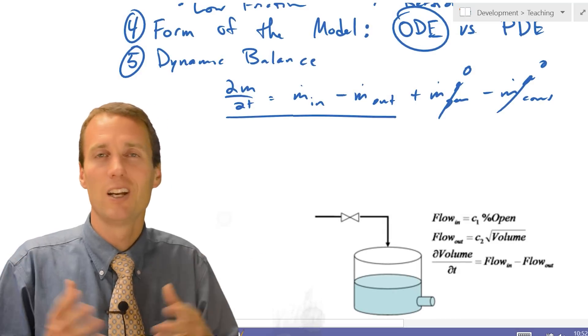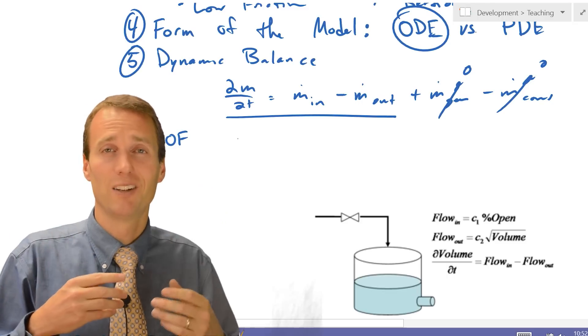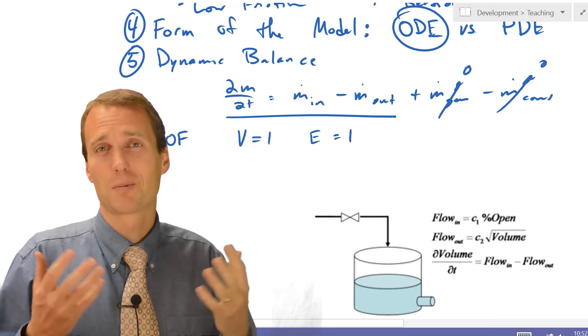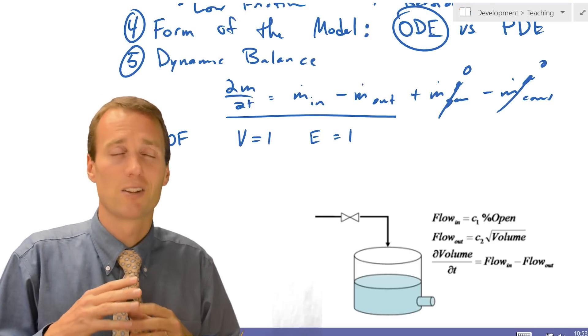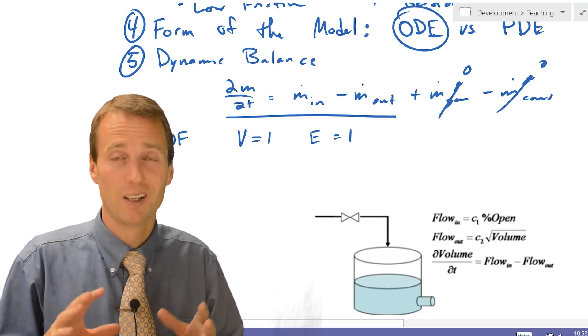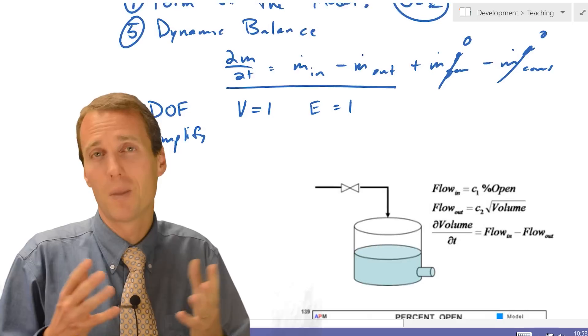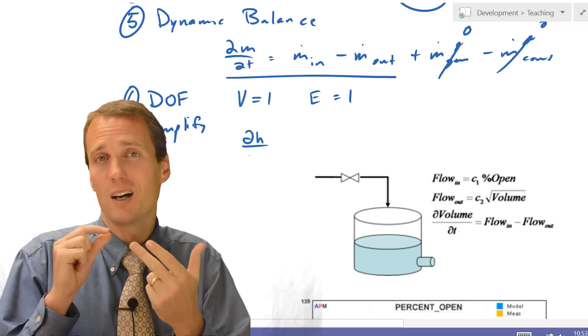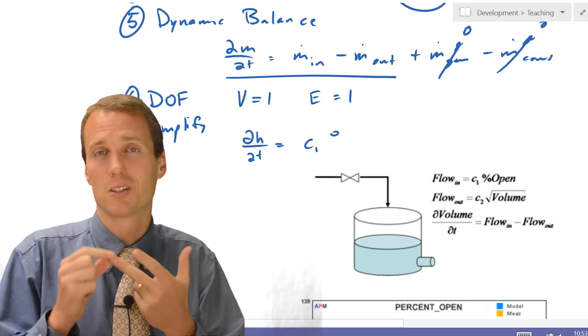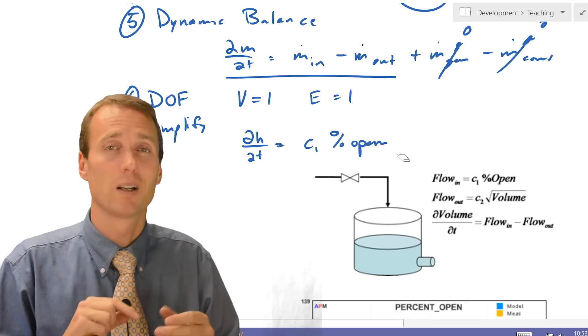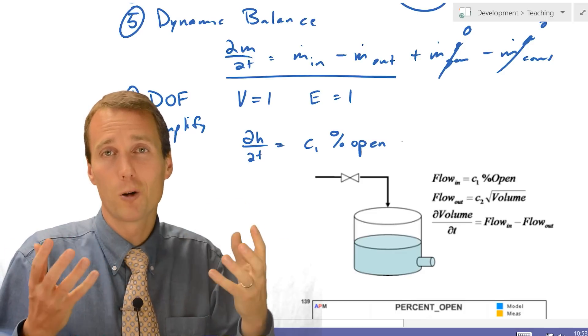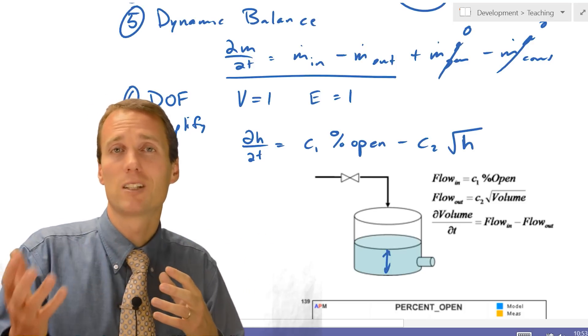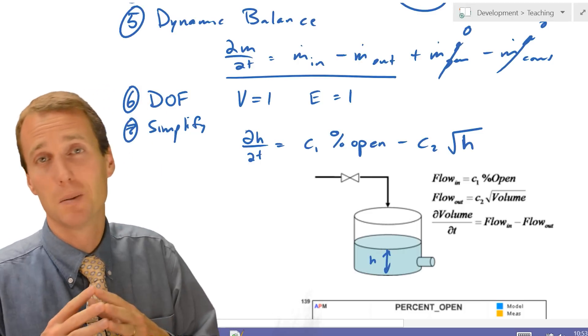So the next thing after we have our equation is we want to determine degrees of freedom. How many variables and equations do we have? This is a very simple system. It's just one variable and one equation, so it's very easy. If you get up to more complicated models, you'll want to pay attention to this. So next one is simplification of the model. Now that we've written the model, let's just go ahead and combine unknown parameters. So there's empirical models, which are purely driven through data. There are first principles models that come from fundamentals. We're going to be developing a hybrid model, which is a combination of the two. We're going to get a form from first principles, and then we have unknown parameters that we're going to adjust those to be able to fit to some data that we might know. So that's a hybrid model that we're going to be developing.